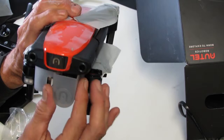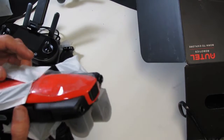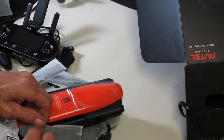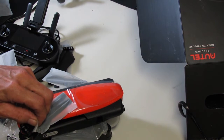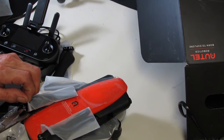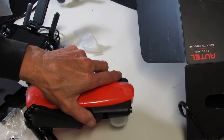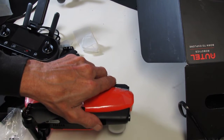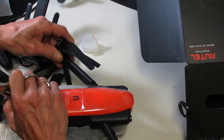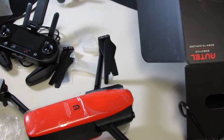Okay, it comes with the gimbal protection. I like the feel of it. It has a nice weight. It feels sturdy. One thing I have to say, when they wrap things up, they wrap things up. Turn this bird around. Gotta be careful. See, this is so intuitive. I didn't know which legs opened up first, but it's the top ones open up first, and the bottom ones open up second. Okay, there we go. I have access to it.